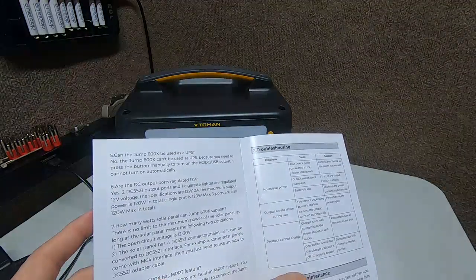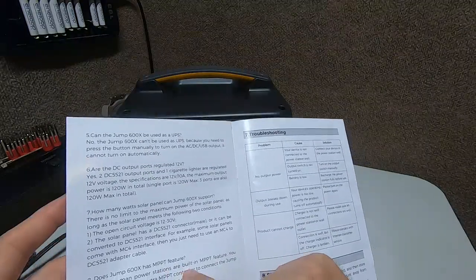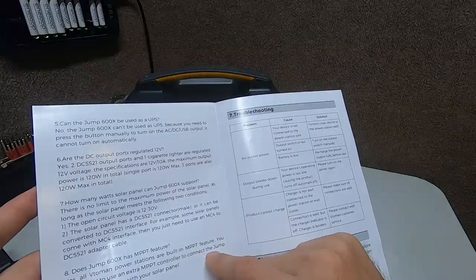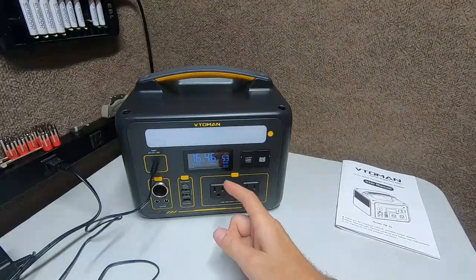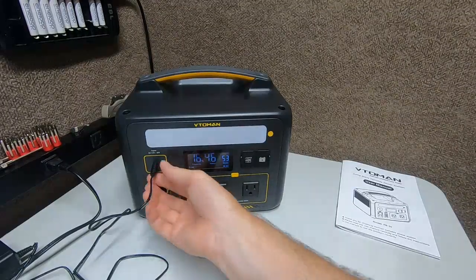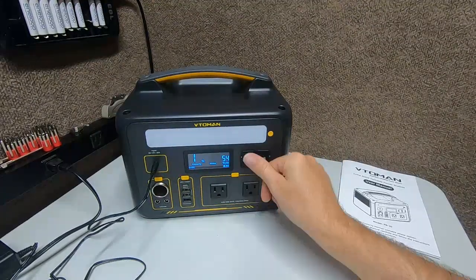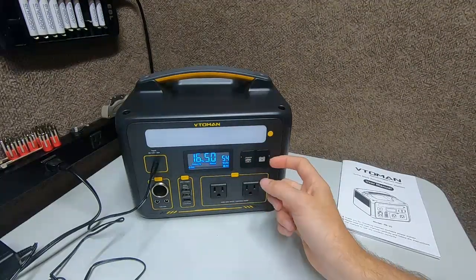Does the 600X have an MPPT feature? Yes. All VTOMAN power stations have a built-in MPPT feature. You don't need to use an extra MPPT controller to connect the Jump 600X power station with your solar panel. So obviously that's nice to have built in, guys, where you don't have that extra stuff you have to hook up. You can go straight in through the barrel. I'm not a fan of the barrels, guys. I wish this had maybe Anderson power pole, but like I said, this is a very entry-level device, very capable in its needs of what it can do as far as like the jumper cable. I like that. I like the expansion battery thing.